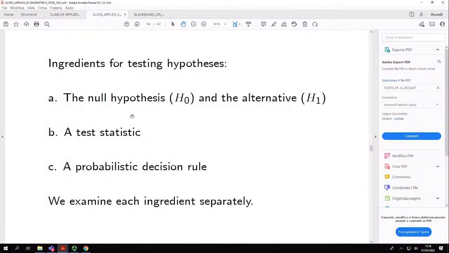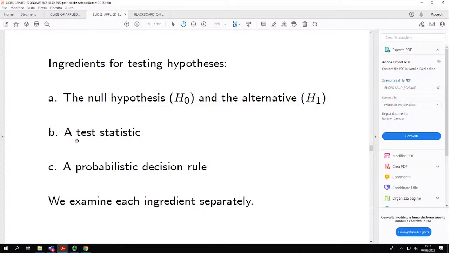regression model. First of all, we need the null and the alternative, and that is quite simple, okay? The null, apparently it's simple, but the null is the hypothesis we want to assess given the data. We're doing inference. We are using a sample of observations of the phenomenon we are looking at, and typically we are concerned with claims about the underlying population that we don't see. We just see some of the data. We have a theory. We said in our first class that we need a view about the phenomenon, otherwise we are doing nothing, okay? And so we need our null and, of course, an alternative.